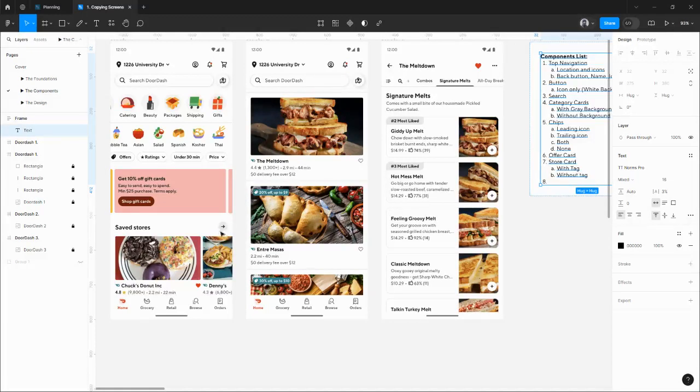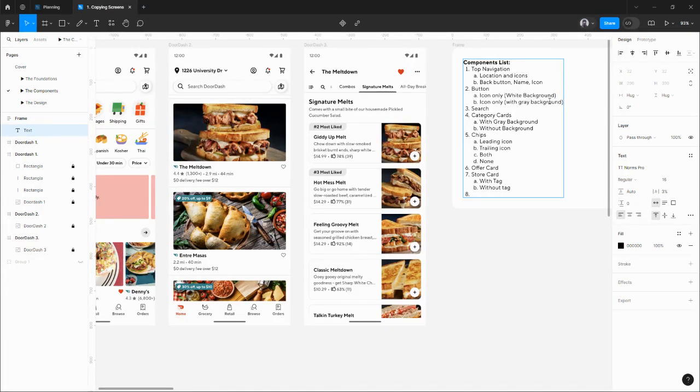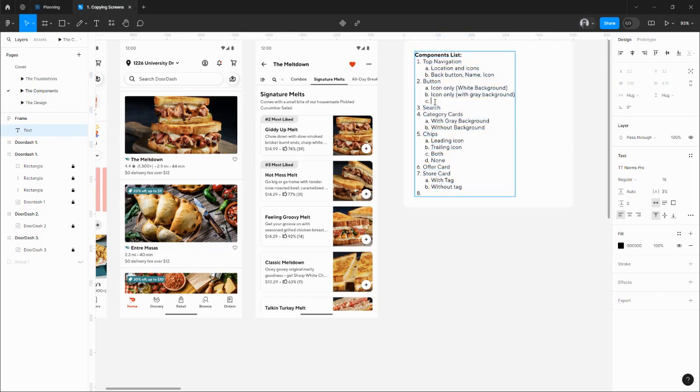Okay, so you see we also have this button which is icon only but with a gray background. So I go back in the section where we are making the list of buttons. So icon only, but the detail says gray background. Okay, we missed one button, which was this. I'm calling it primary button.